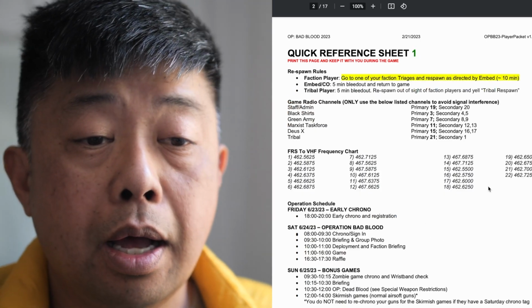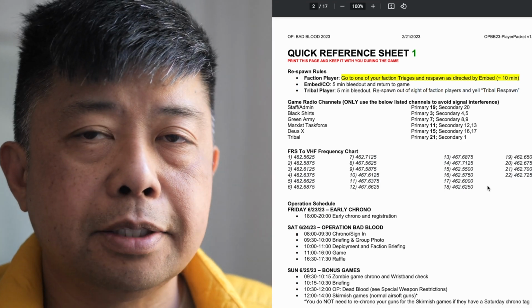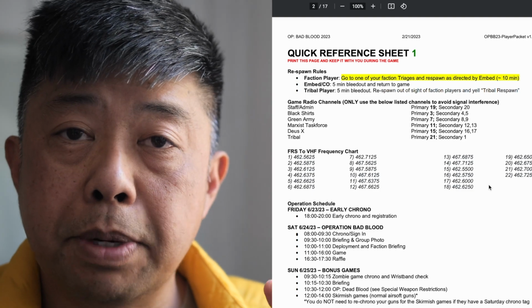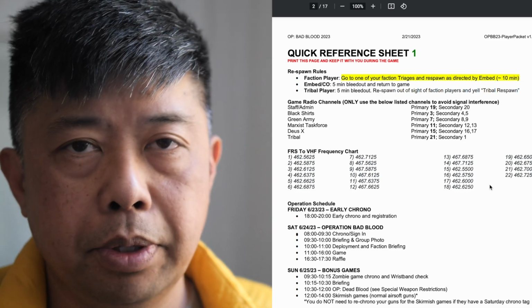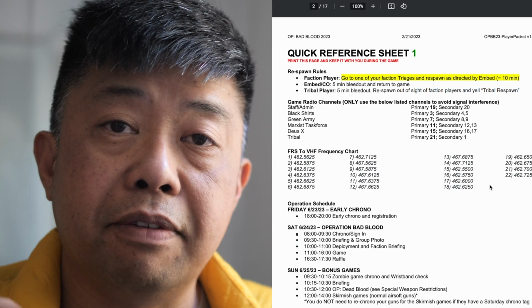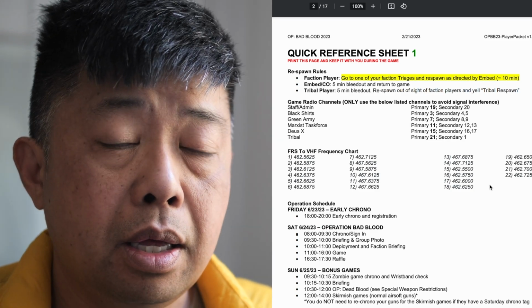For example, it lists all the radio frequencies that you are allowed to be on, and here's the thing about the radios: minimal use. Especially for you new players out there, if you've never used a radio before, watch some YouTube videos on how to properly use a radio. One of the key things you want to do with your radio is make sure that the Vox, or voice activation or sound activation, is turned off.